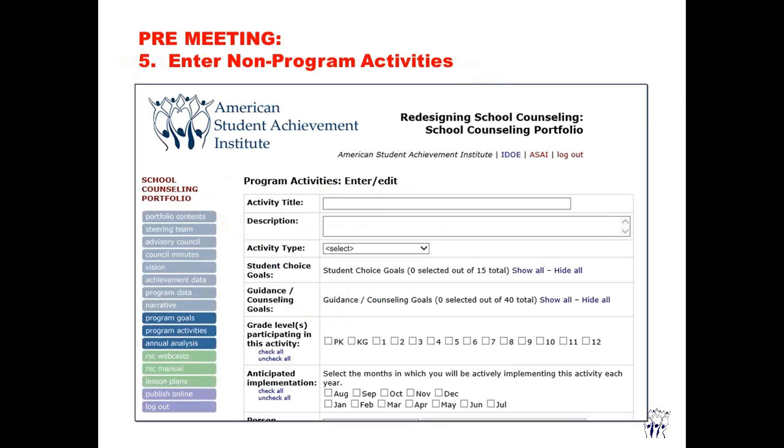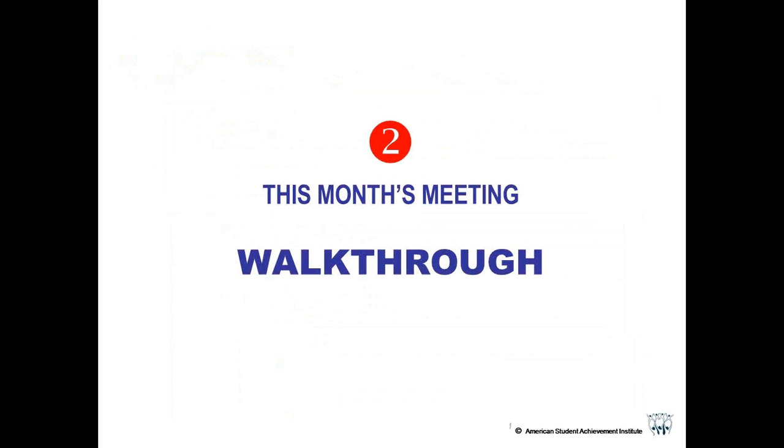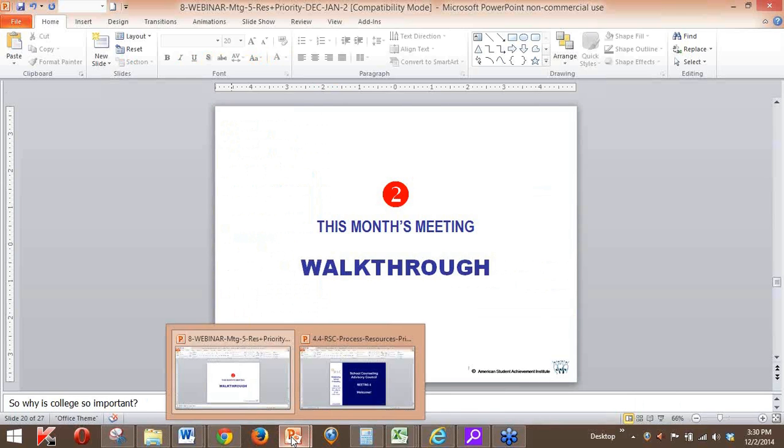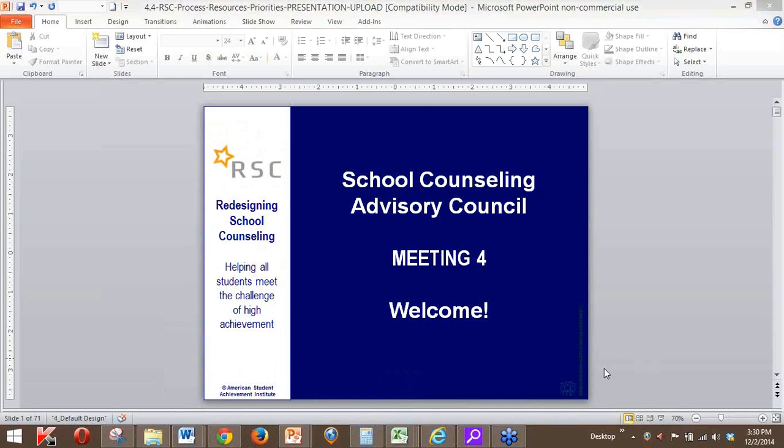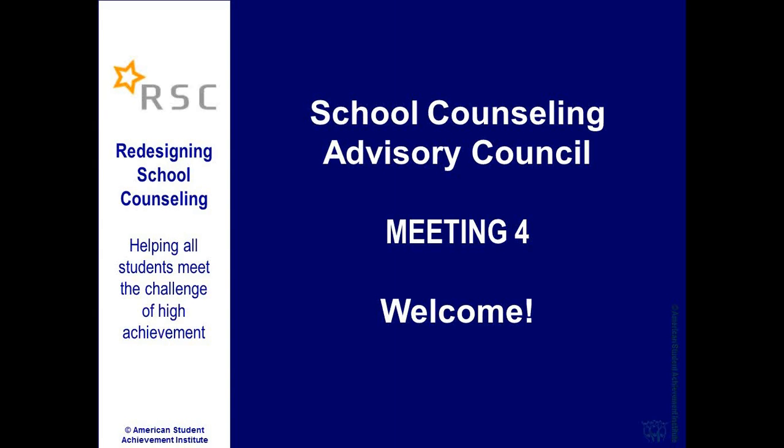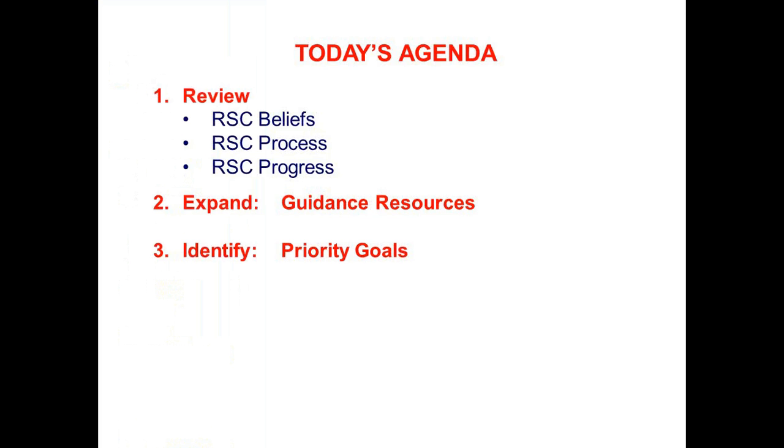So one other thing to look at is entering non-program activities. During this meeting, when you start talking about the percentage of time that you're spending on non-program activities, somebody is going to say, well, what are you doing? And we want you to have the report of non-program activities ready to hand out so that if that comes up, you can say, well, I'll tell you, and then pass that report out so they can see all of the non-program tasks that you're doing. So I'll show you how to enter those when we get online and how to print that report. But we think you need to be ready with that report because in most cases, people will say, well, what are you doing? That's not a program.